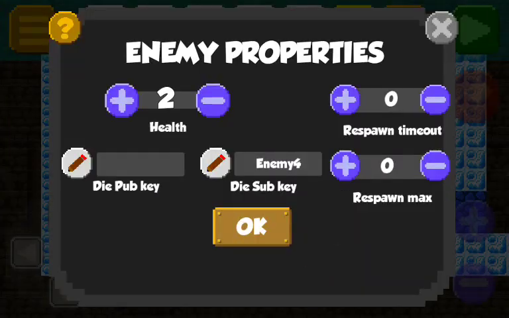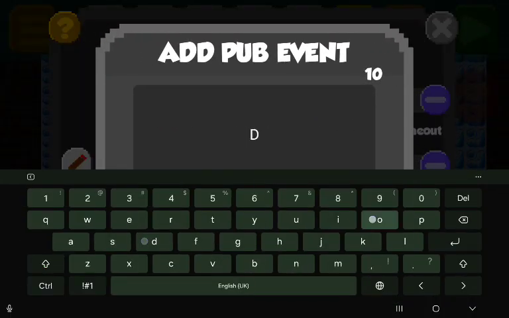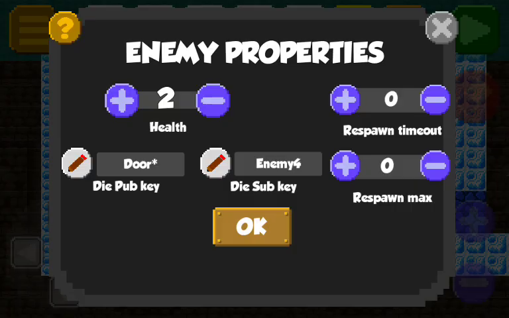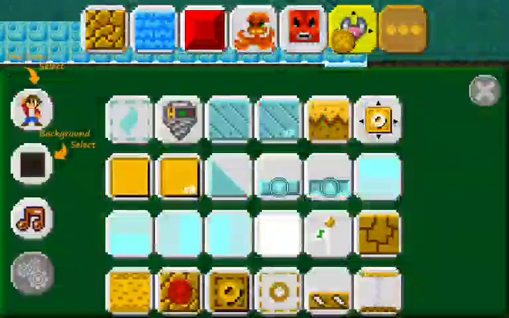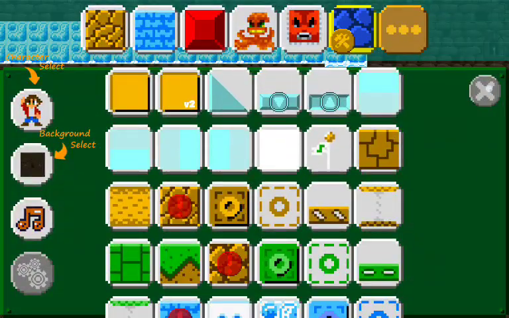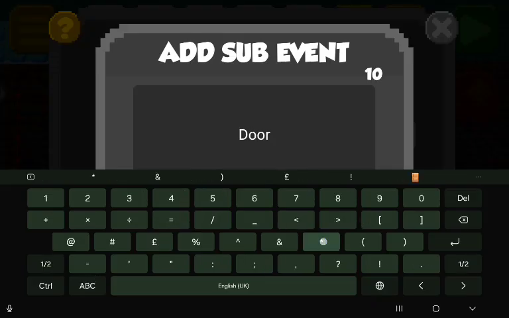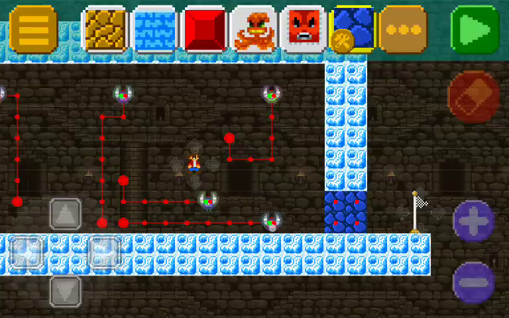So the last enemy you put on door. Then right here, door. And then when you defeat all the enemies, you can beat the level.